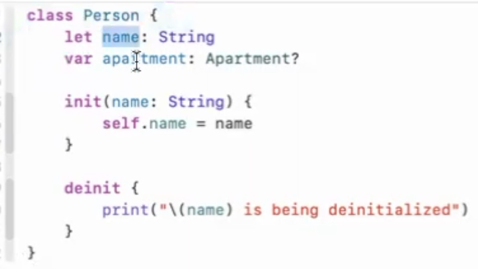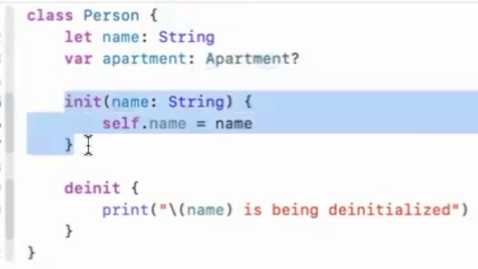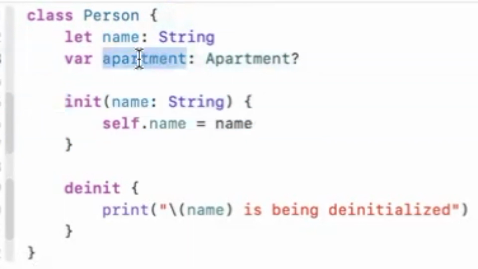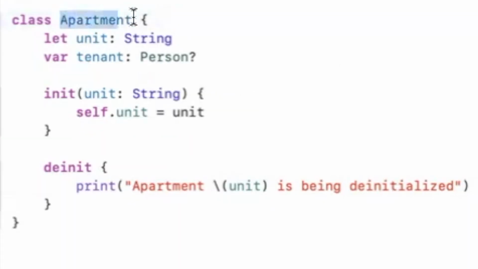It has a name and an apartment object. Name is given to your object when it's initialized. However, apartment is nil, and this needs to be set after it's initialized. Then you have Apartment, an object where the unit is set during initialization, but the tenant person is set after.